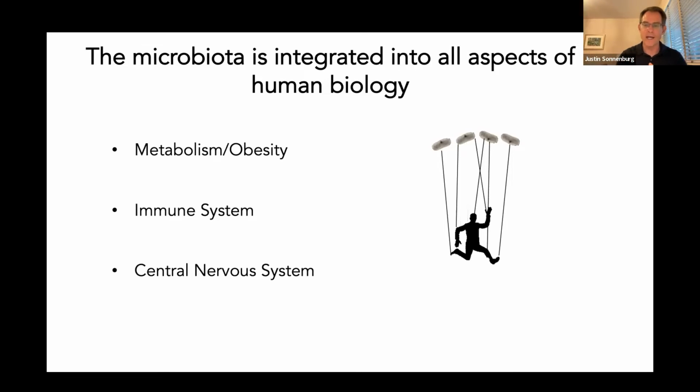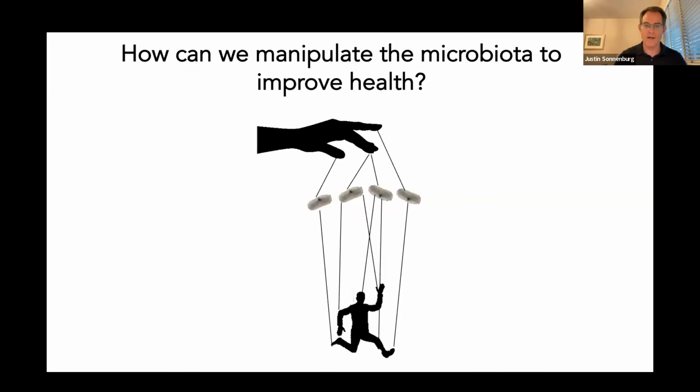So there's really a broad body of scientific evidence that our gut microbes exert control over much of our body. And I think one way to think about them is as part of this complex integrated system that is our body, almost like another organ. But one of the really special things about our gut microbiome is that it's malleable. And because you can change the gut microbiome, this means we can use it as a lever to impact the rest of our biology. So how can we manipulate the microbiota to improve our health?